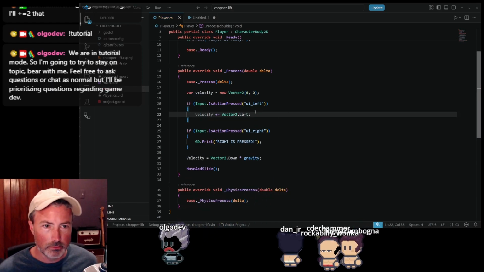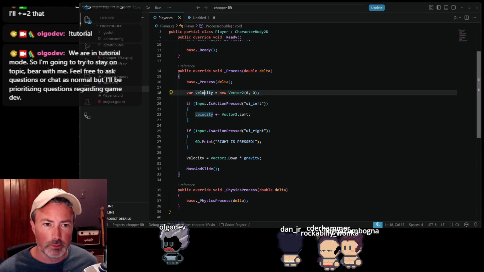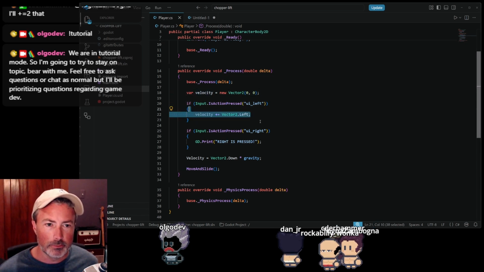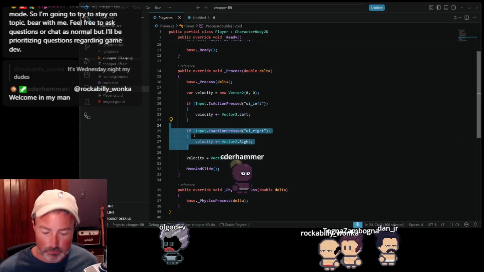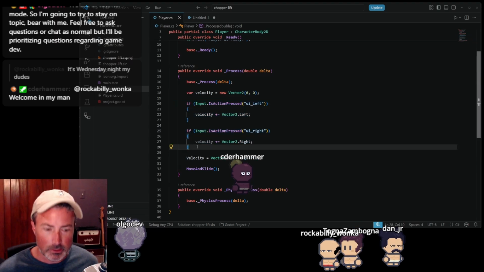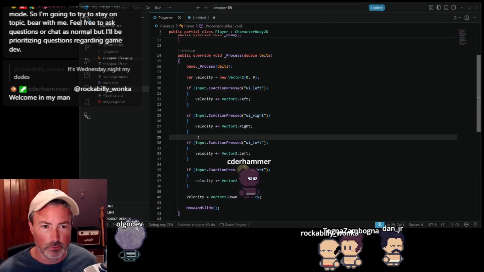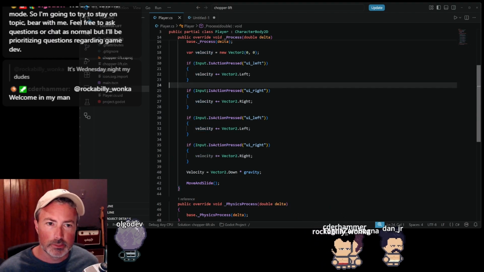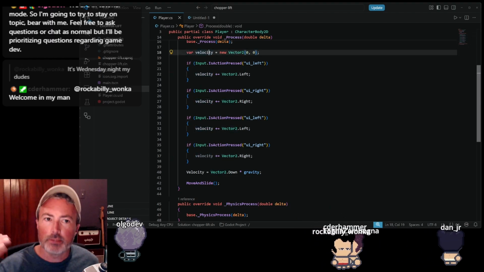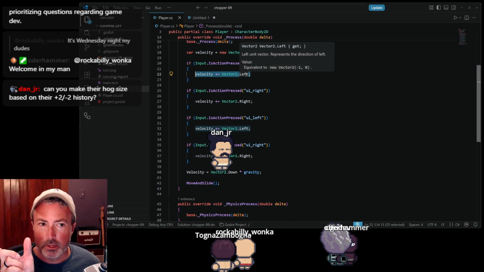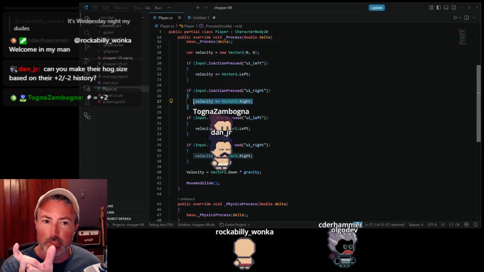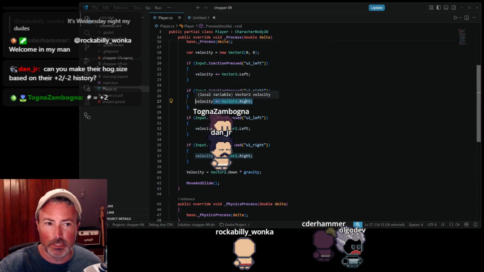So we're kind of going to do that for all the directions now. So we've got velocity plus equals left, and then we're going to copy this line and do the same thing here. Plus equals right. And then we'll do 2 more of these. I'm doing this very simply so as to not confuse with complex if statements, but basically we're just stacking up values onto this initial velocity. So right now it's 0, 0 on this line. Then if we get here, it'll be -1, 0. Then say we're pressing left and right at the same time, they're going to cancel out because it's going to add another 1 to our x component.